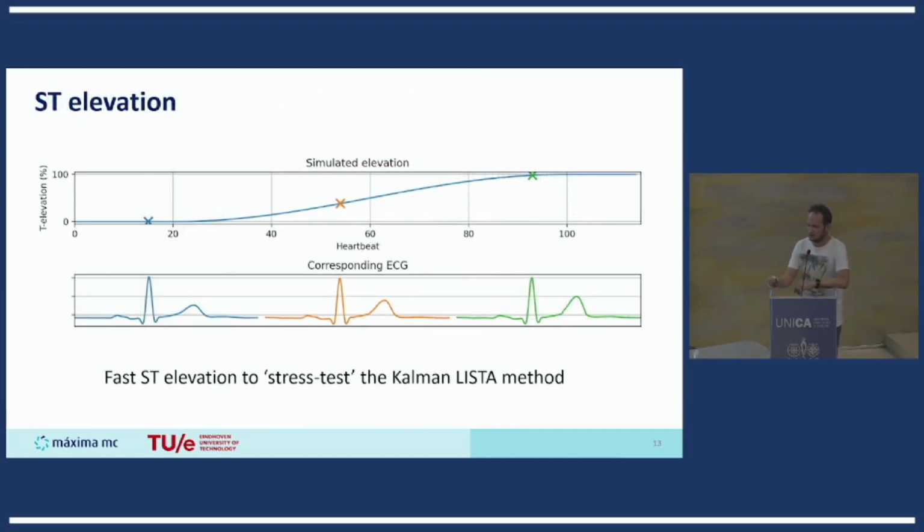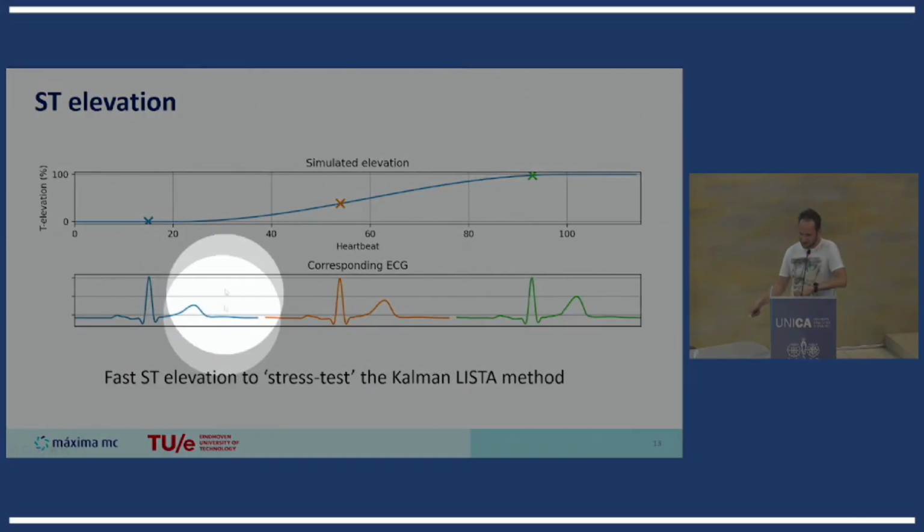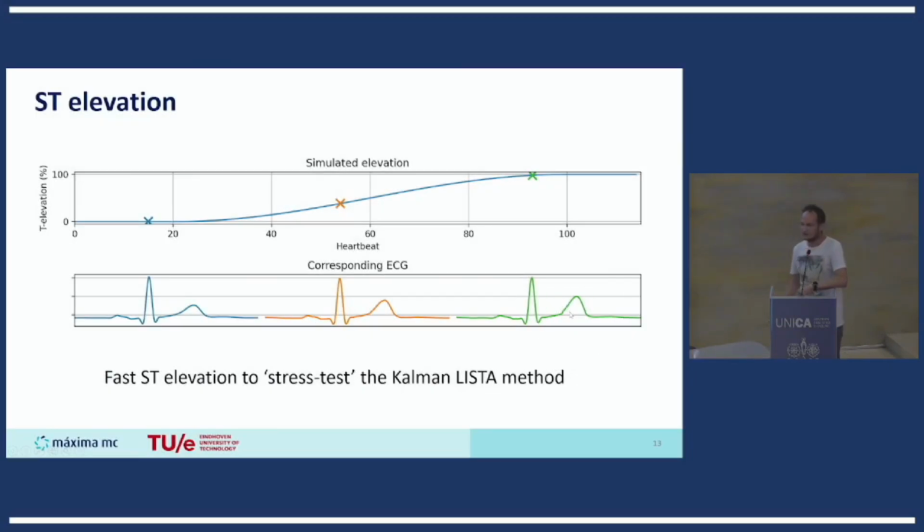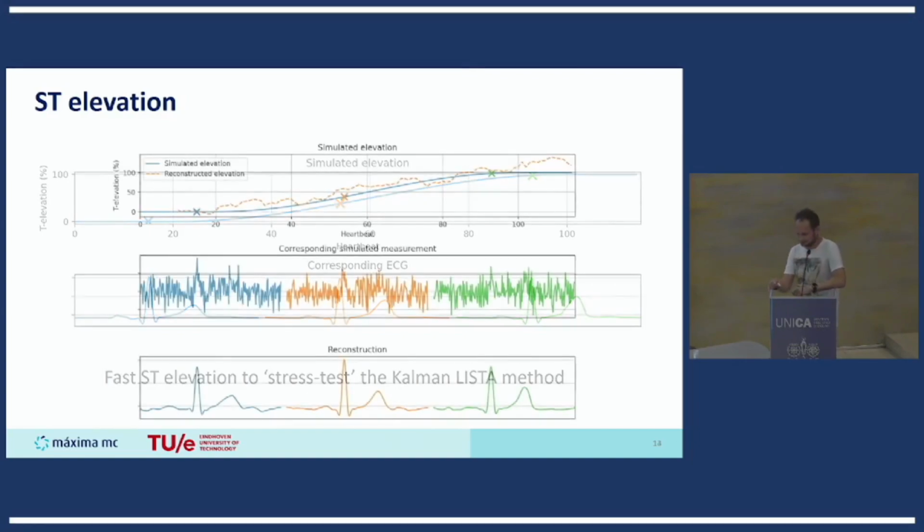So what we did, we took a clean ECG because we wanted to see if we could track variations. And over the course of about 100 heartbeats, say less than a minute, we made quite a big increase in the T wave amplitude, as you can see here. So we started with this ECG, and basically in software and signal processing we blew up the T wave, making it bigger and bigger, just over the course of a few heartbeats. This goes faster than what you would expect in a physiological recording, where the T wave would just gradually increase. And we wanted to see whether this would work.